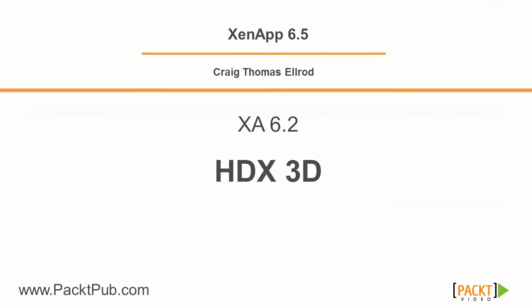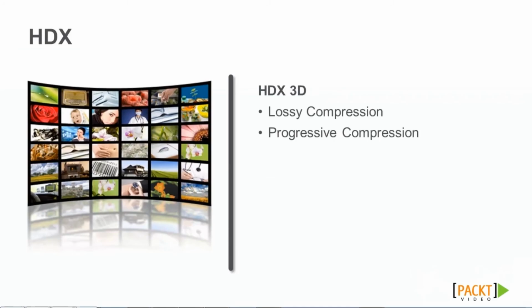Let's take a minute to look at HDX 3D. Citrix provides HDX 3D technologies to improve image display and reduce CPU load of graphics-intensive applications. In environments with intensive use of graphics applications like image editing or manipulation applications, large images are transferred between XenApp servers and client machines. XenApp includes policies to manage image compression and improve image display.